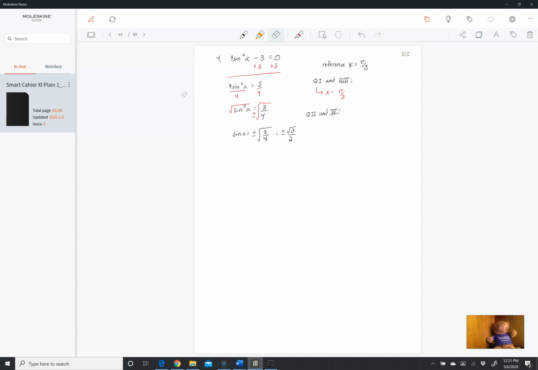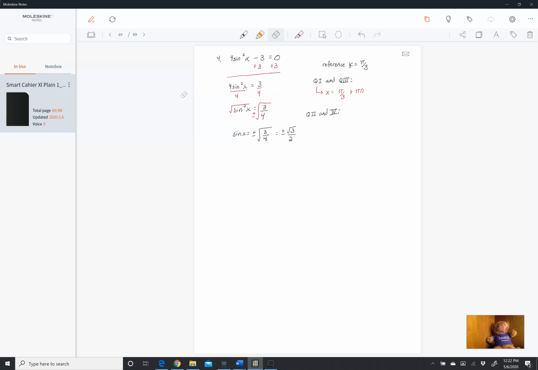But now we have to take care of all of these angles, going around the circle an infinite number of times. So in order to take care of quadrant 3 also, instead of adding 2 pi n, we're only going to add pi n. Again, this only works when you have a plus or minus, right? If this had just been sine is positive, quadrant 3 wouldn't be here because quadrant 3 has a negative sine.